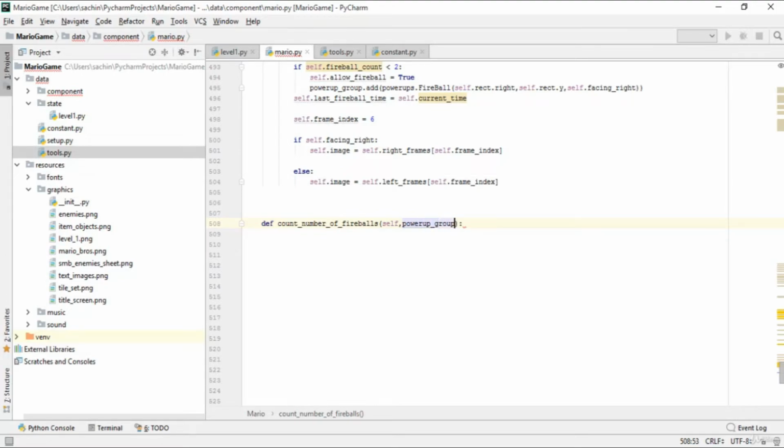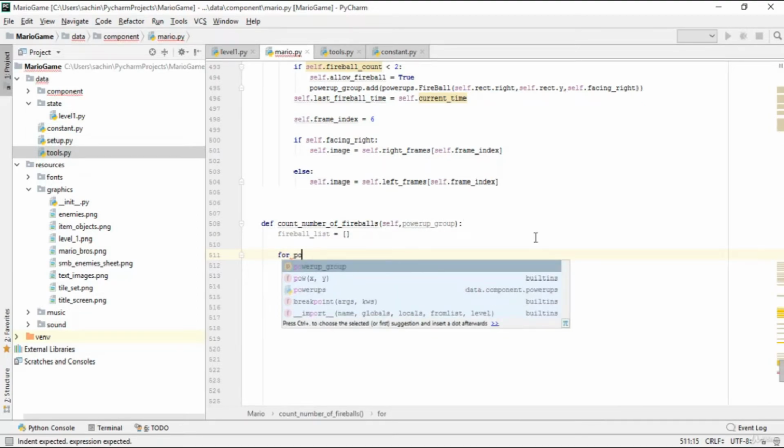This is considering that the Mario has to power up to the current state. Now you'll count the number of fireballs that exist in this level. Firstly, create this fireball list, where the fireballs will be maintained as a list, and loop through it to get the power up from the power up group.